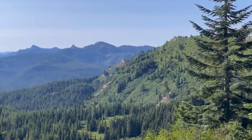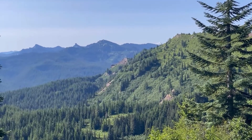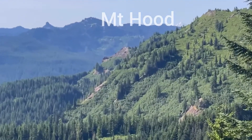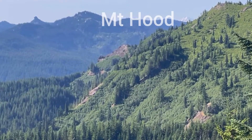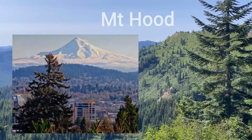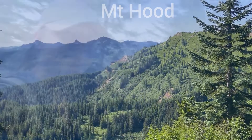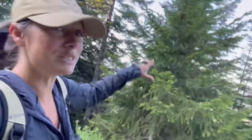It's a little hazy today, but if you look right in that saddle there, you see a peak sticking up. That's actually Mount Hood to the south of us. It's kind of a pyramidal shape — the one that looks a little bit like the Grinch's Mount Crumpet if you get it from the right angle. That is a volcano located in Oregon. And I do see St. Helens — we found it.